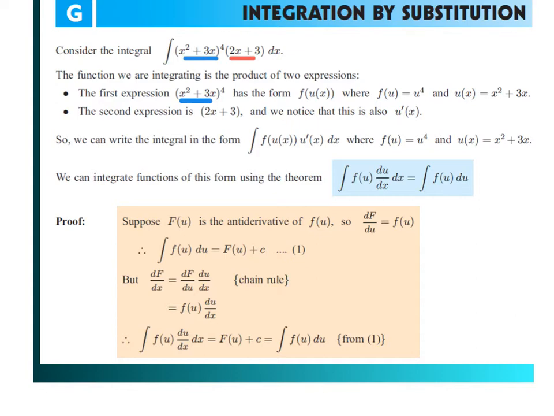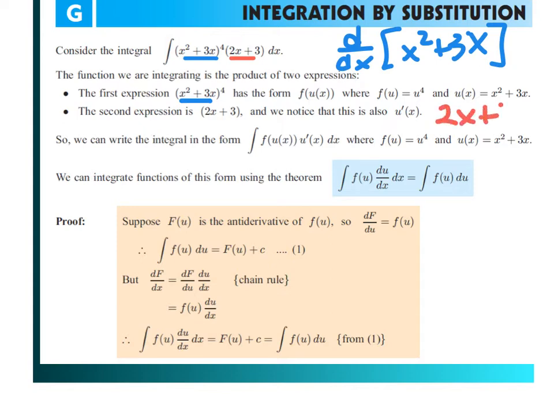I'm not going to cover it too much in depth, but what you will see here is that x squared plus 3x, if I took the derivative of x squared plus 3x, what do I get? I get 2x plus 3, and go figure that shows up here. So these two are very closely related in that way. Therefore, we can use this idea of U substitution, of which I'm going to model that right now. So proof here if you want to check it out. Otherwise, I'm going to just jump into some examples.